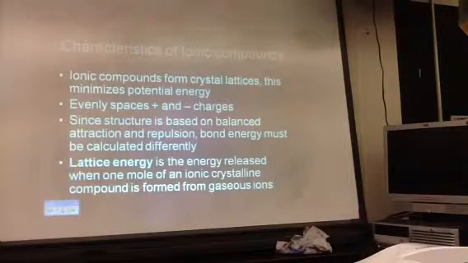So we've got all of these little ions forming a lattice. They form this sort of interlocking structure like we've got on the board with our sodium and chlorine atoms. These charges end up spaced out evenly because you've got what two forces at play? Attraction and repulsion. So the positive ions are attracted to all the negative ions in there and repelled by all the other negative ions. So it's a balance.